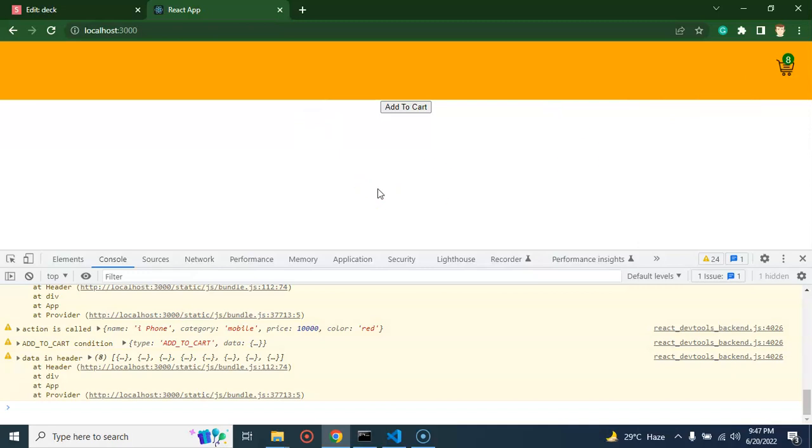See, that time I told you about only one part of the flow in a single video. Like I created separate videos for action, reducer, store and all, right? But now you already know about these concepts, so I don't need to explain everything. I can directly write the code quickly and create a new feature. And this is, you can say, a good feature of Redux. Once your Redux is set up, after that everything is very easy for you, right?